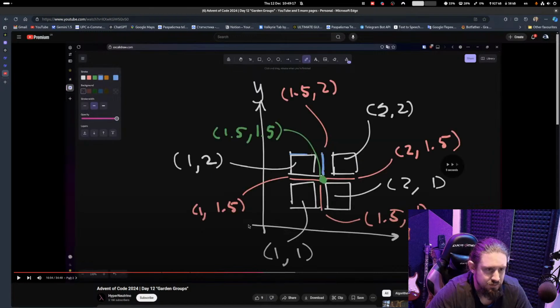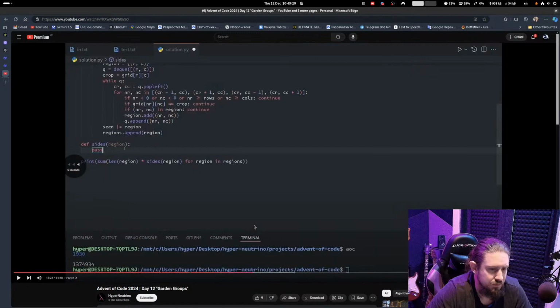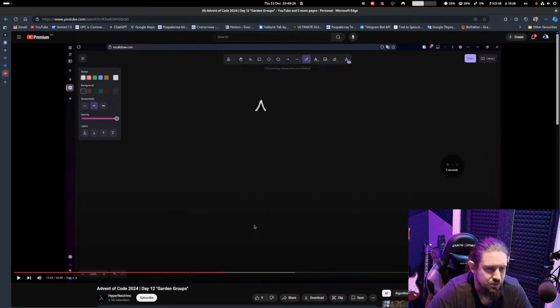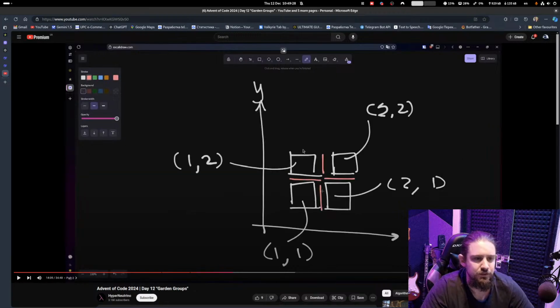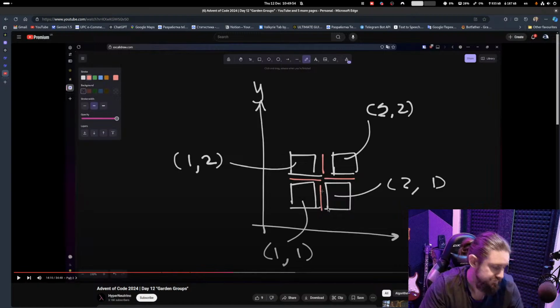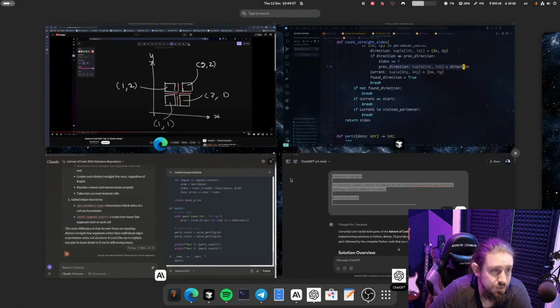In our solution currently, it counts, if we have this region and this region are separate, but if they are the same, so here we have A, here we have A. These are separate regions, but it could count them as one because it would go like this, will not change direction, will go further down and count this as one side.